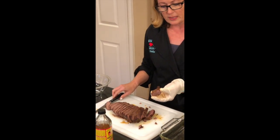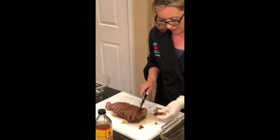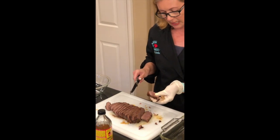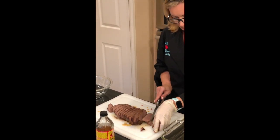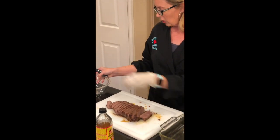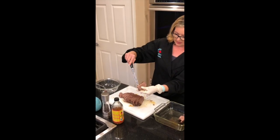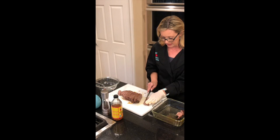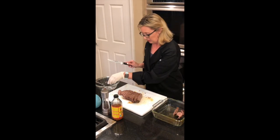All right, so this one is fine. There's not a big glob of fat on it, so I'm just going to pop it right back into that same container. There's a little fat on here I'm going to take off. I have my little garbage bowl here. So there's still a very small amount of fat. When we get closer to the center, you'll see that there's a lot more fat.